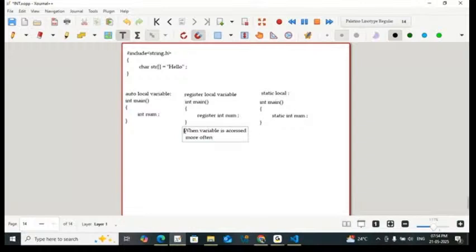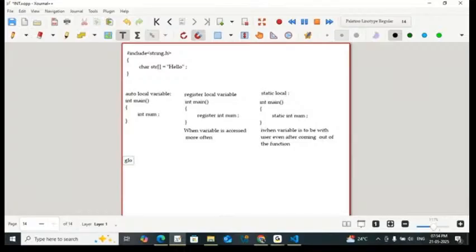Similarly, in case of static, it is when you want the variable to stay even after stepping out of the function, when the variable is to be with the user even after coming out of the function. So even after coming out of the function, you want that variable to stay with the user, then you have to make it as static local.